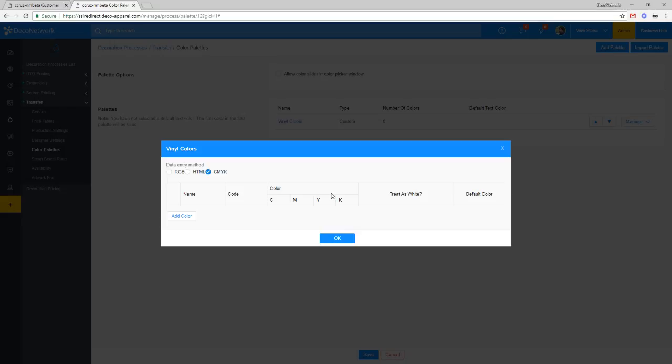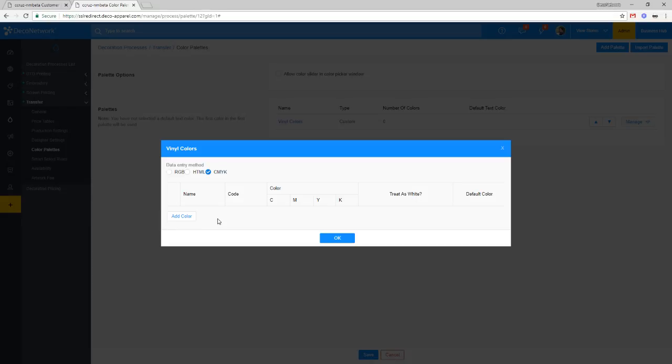It's going to give me this pop-up here where I can start adding colors into the palette. There's a few different ways that you can define your colors. We have the option for RGB, red, green, blue values, HTML, which is RGB in hexadecimal format, and then CMYK.